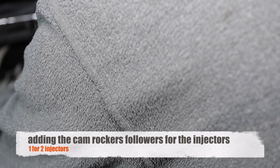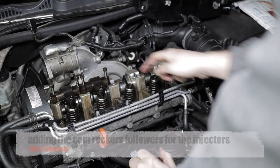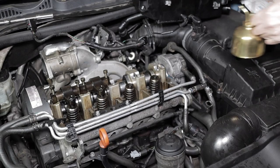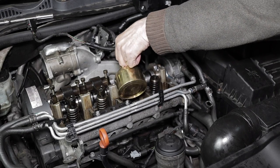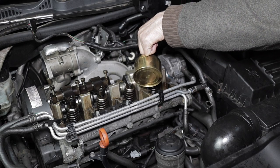So make sure you back off the nut. It's like the hex key that pushes on top of the injector, so that you can tighten down these rocker cam followers.